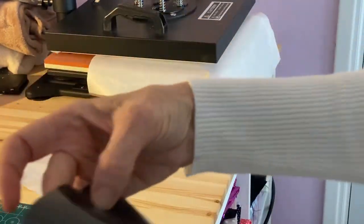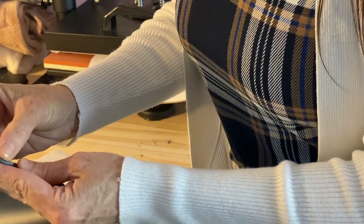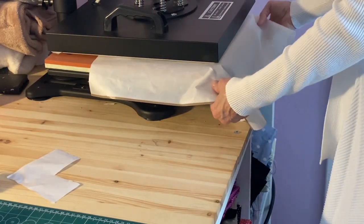With this stuff here, this HTV vinyl, always take the plastic off the front when you're doing embroidery, okay? Just for embroidery, take the plastic off, all right? Unless you're heat transferring a design cut out on the Cricut. There we go, so we've got that. And let's get our bits of fabric out.